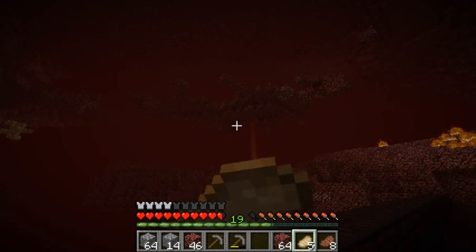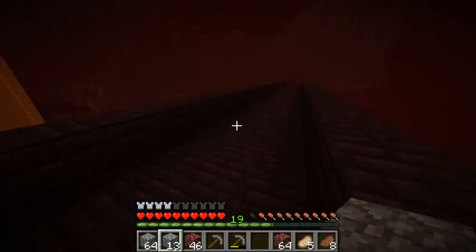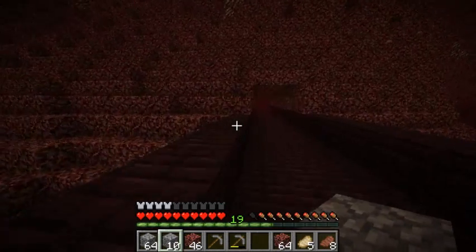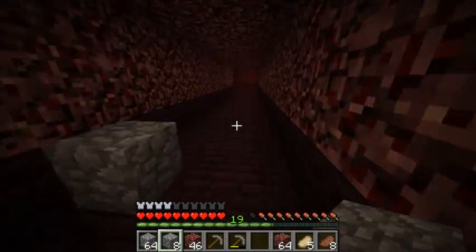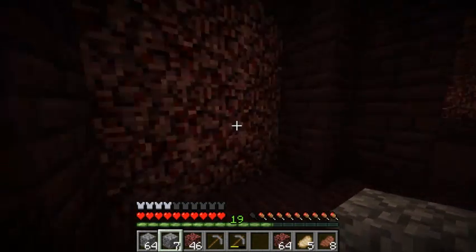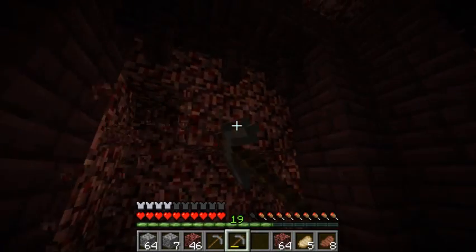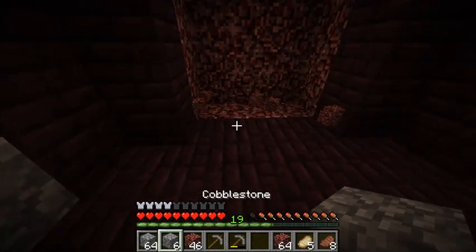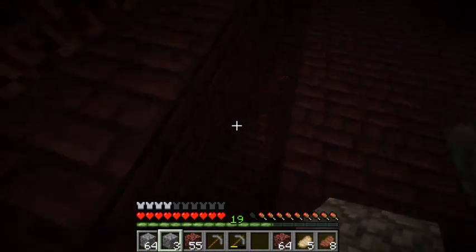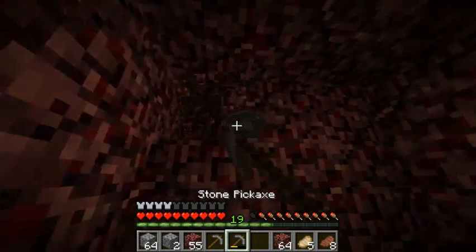Okay, we need some pork chop. And see where this baby takes us. Alright. Glowstone over there. This, I assume, goes nowhere. Yep. This. Oh. A level down. To nowhere. Absolutely inspiring.